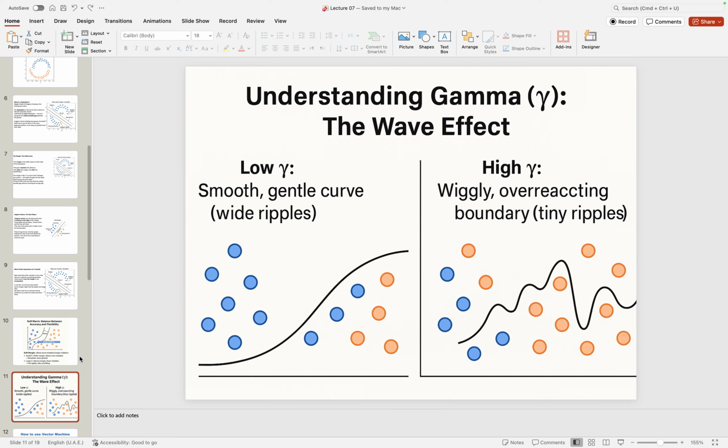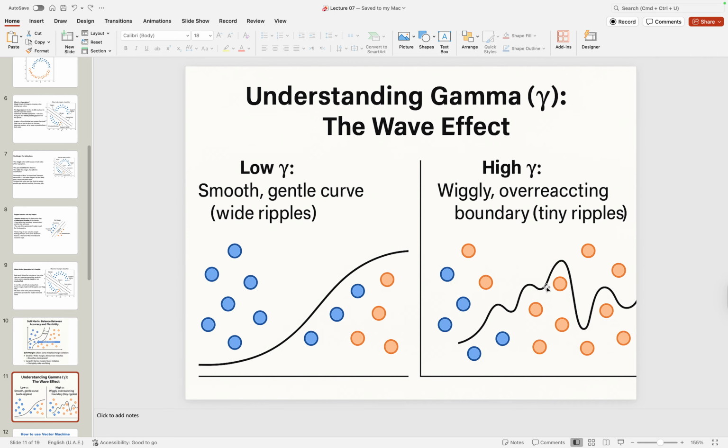Because we are doing RBF kernel, what it means is the RBF kernel is not linear. It's not going to draw a linear line. It's going to draw a line which is curvy, right? It can go up and down because that's how it's going to separate. Because linear separation sometimes is not possible. So that's why you use RBF kernel. And that comes back to one of our lecture contents where we were supposed to discuss different types of kernel. So if you keep the gamma high, it's going to be a wiggly line.